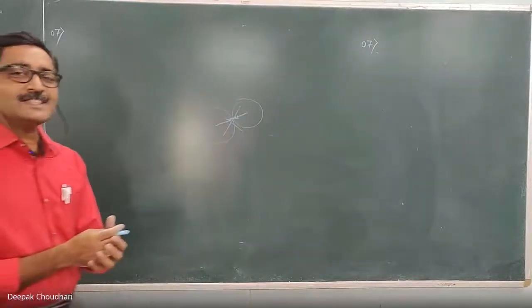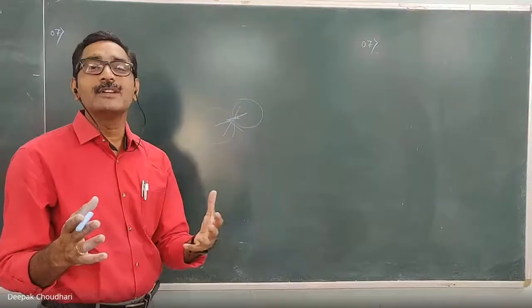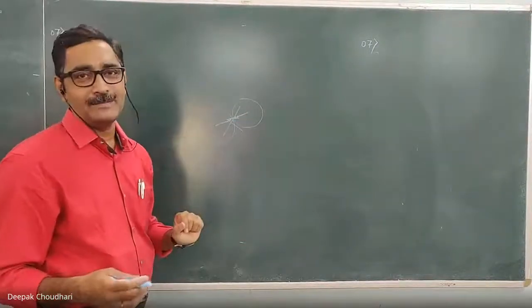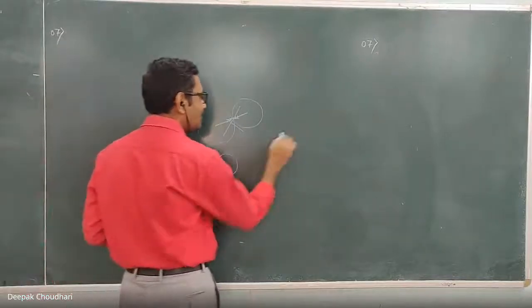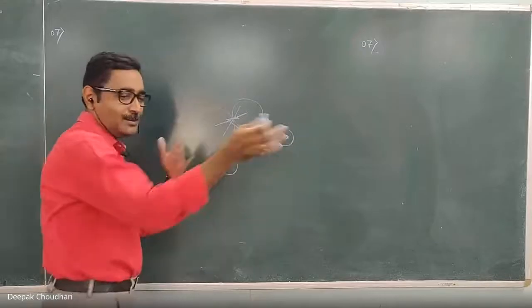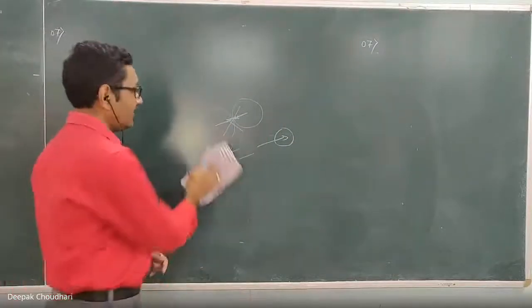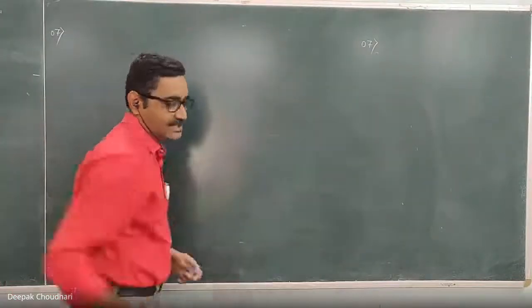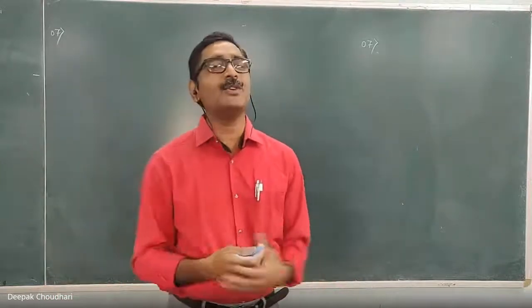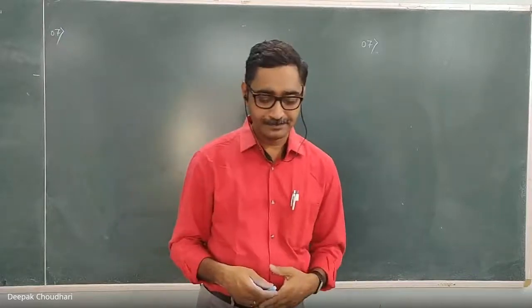So in a given system, if you want to reduce the number of unknowns here, you can consider the combined FBD. Here, if I separate this, what will happen? This reaction and this reaction get exposed and the number of unknowns will increase. Okay, I will tell you that concept later, but remember, when a number of bodies are in contact with each other, you have to separate them and draw the free body diagram of each.